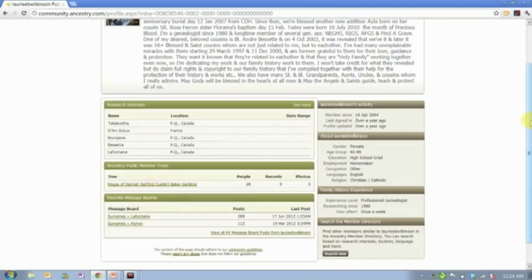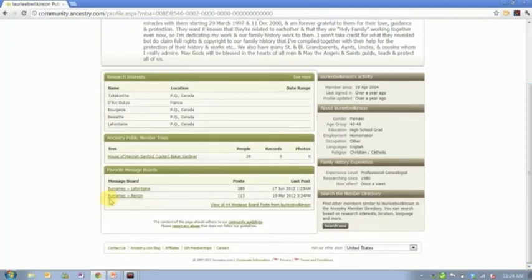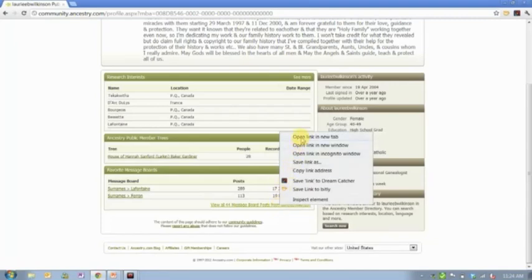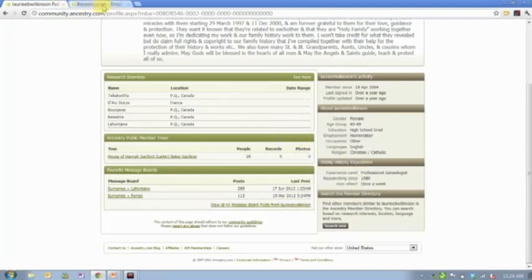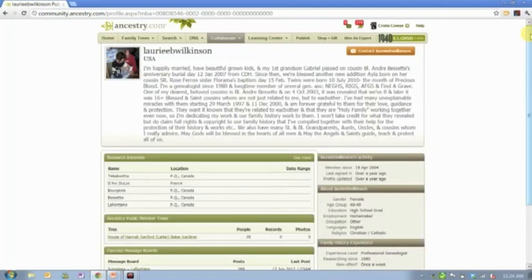She also has favorited some of our message boards, some of our surname message boards, and so you can see that. And then you'll see here she has actually posted on several message boards, so I can click on that to see what posts she has made, and specifically if they're pertinent to some of these surnames and I might be interested in them. If I was interested in contacting her, there's this big orange contact button up here on the top right of her profile. I can click that.